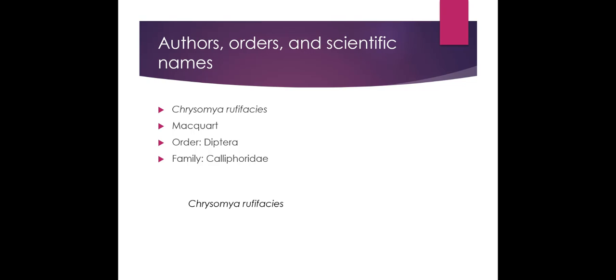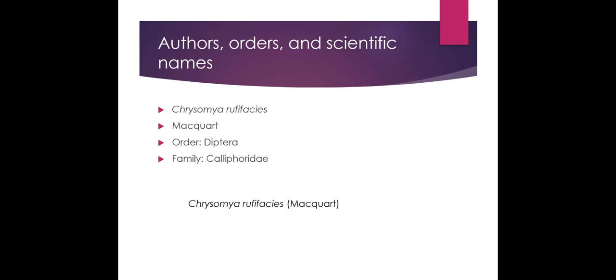Okay, so find out that scientist who described the species and put the last name of that scientist in parentheses after the very first mention of the species in the body of the paragraph, or in the body of your paper, or in the title. So even if you're putting the species in the title for the first time, you need to put the author. So in that case, it'll look like this. Okay, so in this case, it's Macquart that first identified Chrysomya rufifossis, and so we're just saying this is the person who did it.